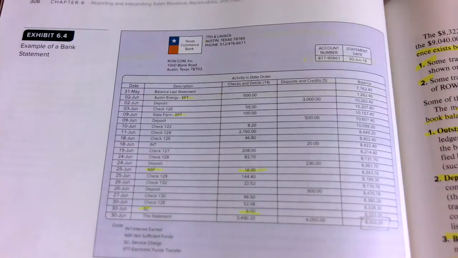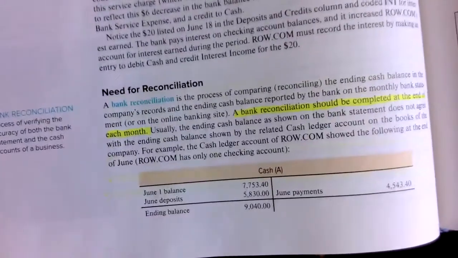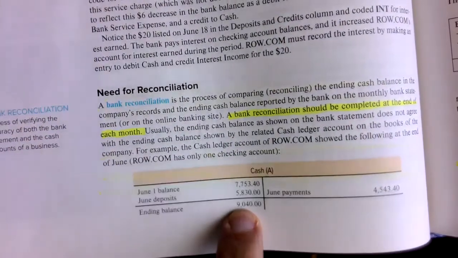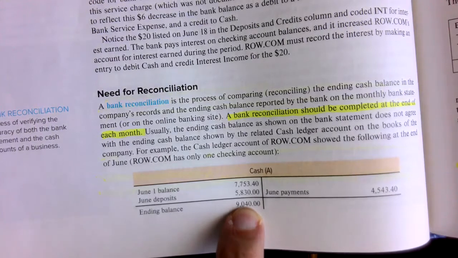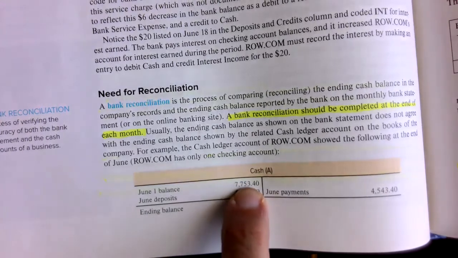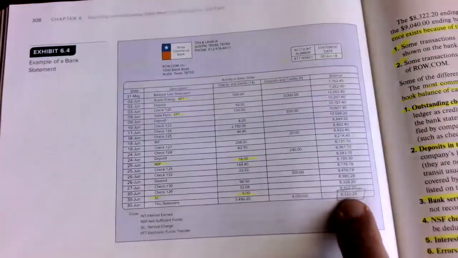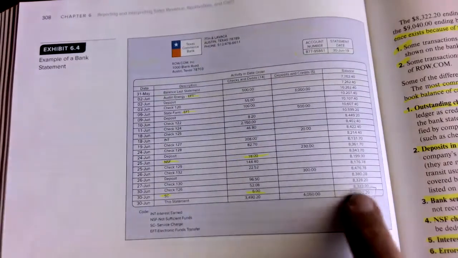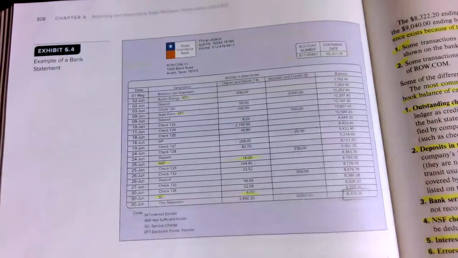Also, on the balance per books, in this particular example, they did give you the ending balance per book. So you're just going to look on your general ledger or your trial balance and pick up whatever that cash number is. That's our ending balance per books. Don't pick up the beginning balance. I can't tell you how many students pick up the beginning balance per books and or the beginning balance per the bank statement. Okay, you want the ending balance. That's what we're comparing. The number that they say versus the number that we say. So in their example here, the bank says we have $8,322.20, and we say that we have $9,040.